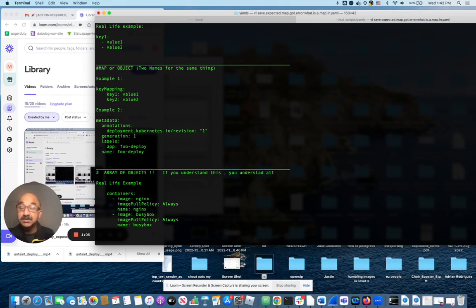You know this is an object because, as we talked about, this has three key value pairs. That makes it an object, and that makes the containers here an array of objects. First dash, beginning of the object, an item of the array of objects. Second one, this is the second container, beginning of an item, which happens to be an object, because this is an array of objects. That's what you get most of the time, and that's where it's typically most complicated. You get into an error because you missed a space or a dash and whatnot, right?